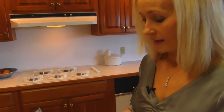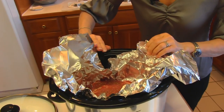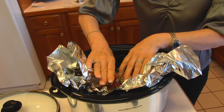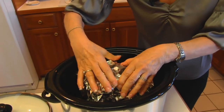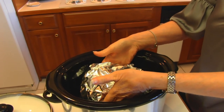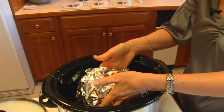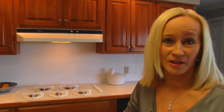I did line my slow cooker with aluminum foil. What I'm going to do is bring that down and enclose it, because that keeps all of the juice inside. If it's cooked in juice, then it's much more tender than if you let all that drain out to the bottom of your slow cooker — it just kind of settles in the bottom and it's sticky and hard to clean. This way it's easy to clean too.